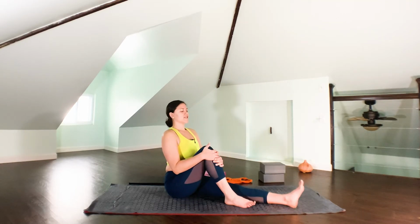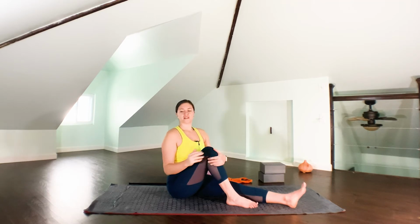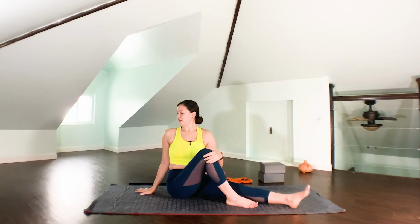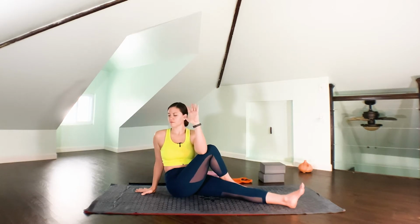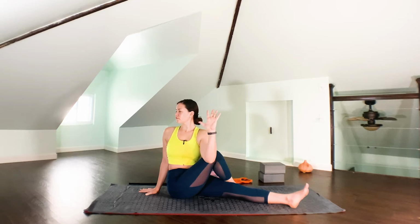Bring the right knee into the chest. Inhale, lengthen. Exhale, twist to the right. Use your core muscles to twist you initially, and then let your shoulders and head twist last. Maybe left elbow comes to the right knee. Gaze over the right shoulder.